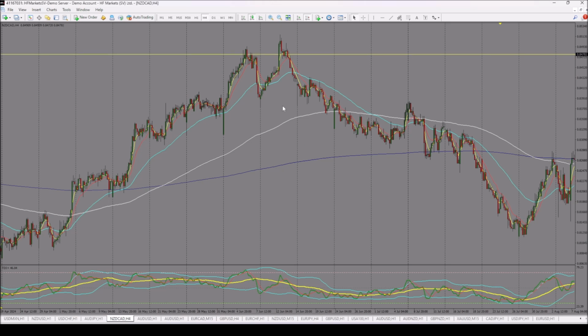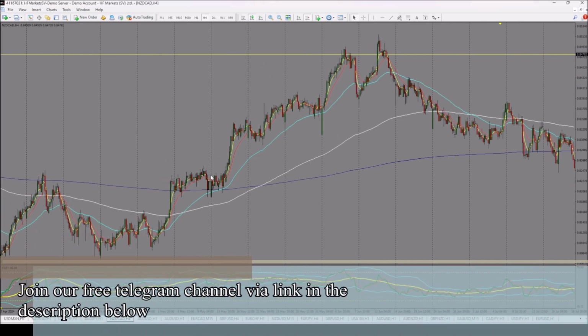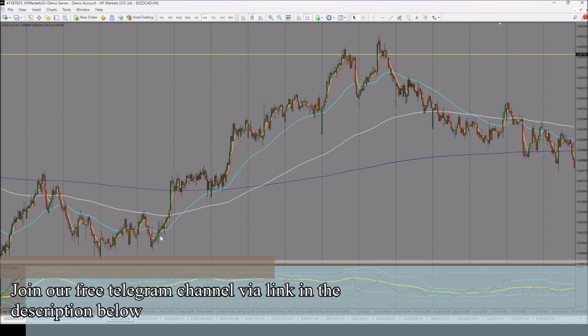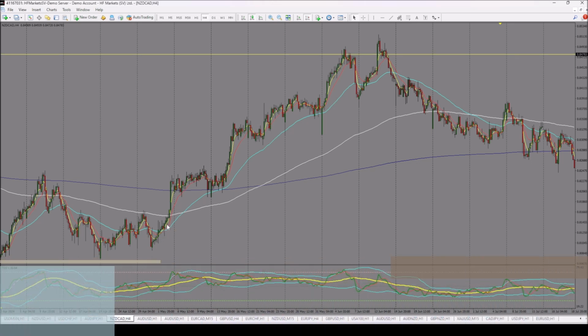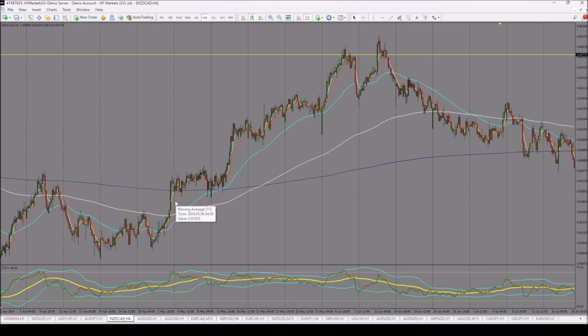A turning point whereby the market will give us what we call a 13/50 EMA cross. For the purposes of those who are new to this channel, these EMAs: the blue one represents the 50, red 13, 5 in yellow, 200 in red, and then the other one in dark blue, which is the 800 EMA. So in this particular case, we've said the first step is to see a 13/50 EMA cross on the H4 time frame. We've said we enter at zigzag.